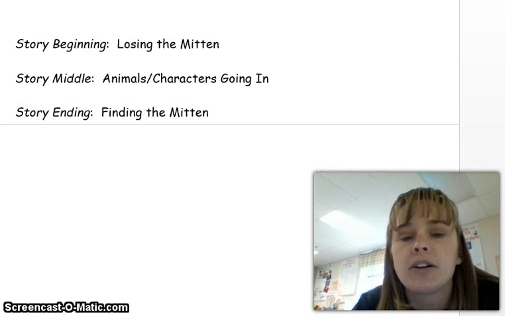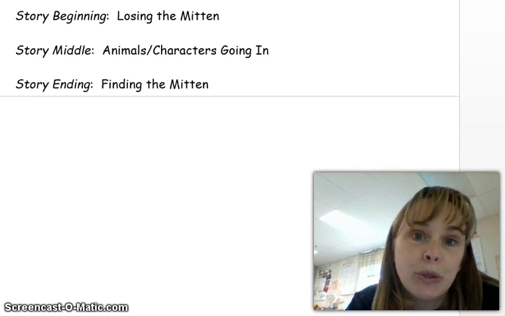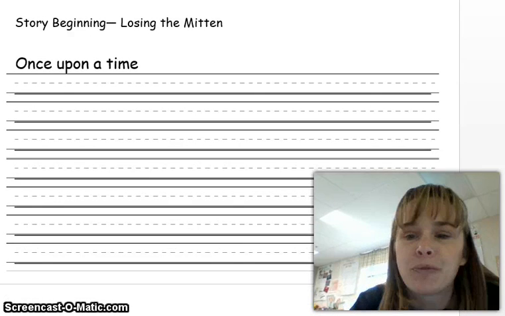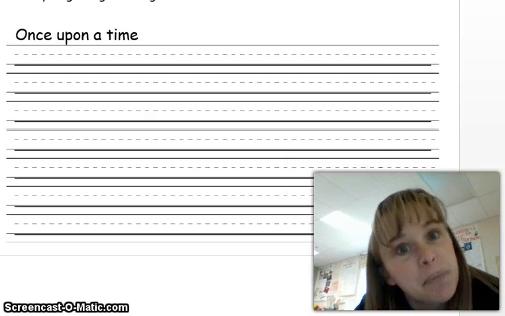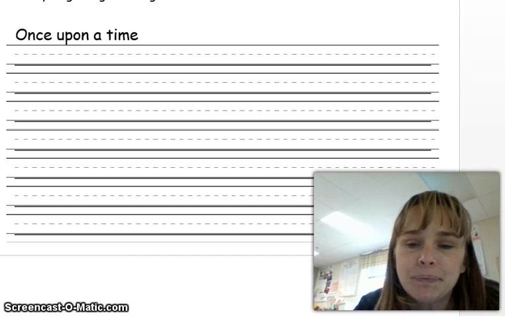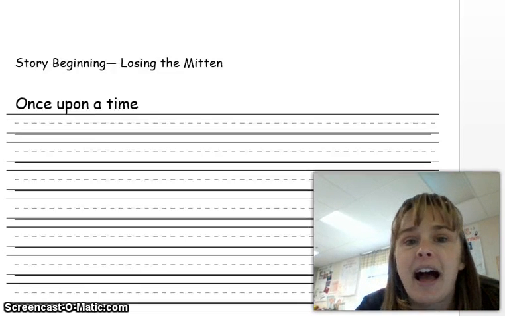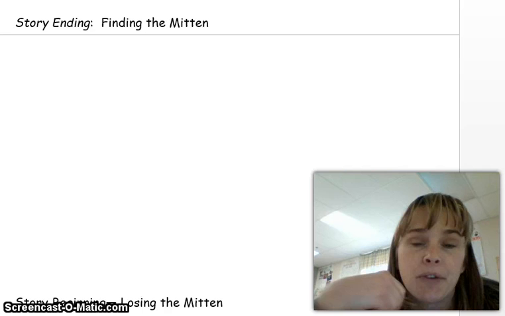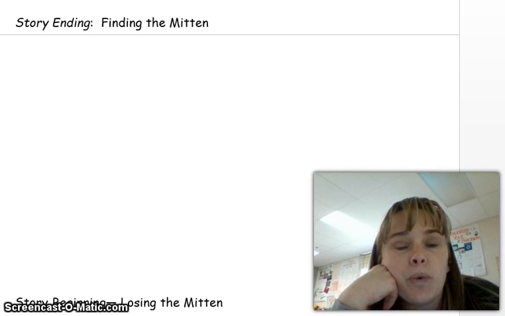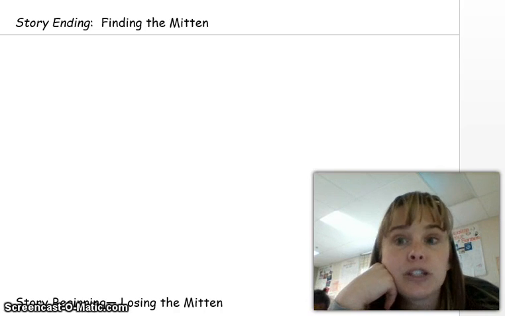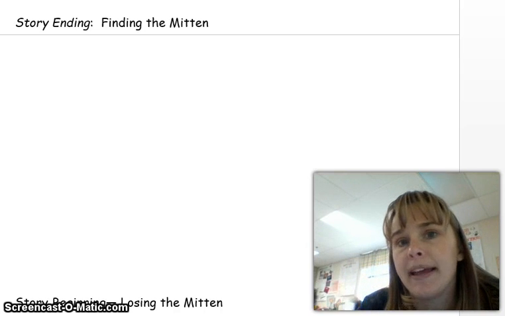beginning. Now here, SpongeBob's going to need to lose his pineapple. So here I'm going to write Once Upon a Time and write about how SpongeBob loses the pineapple. I'm going to model for them how to write details as well. Then I'll let them know that after they finish their writing, then is the time for them to illustrate here. And that way your writers who are finished are going to be able to spend the rest of their time illustrating that section of the story.